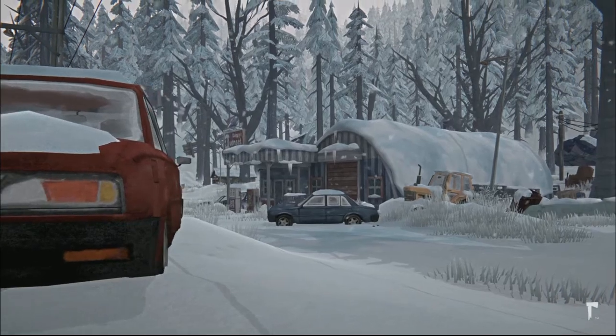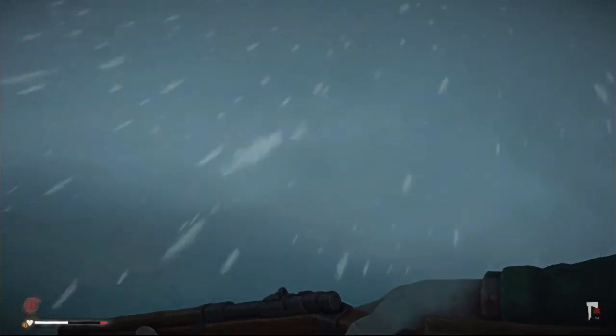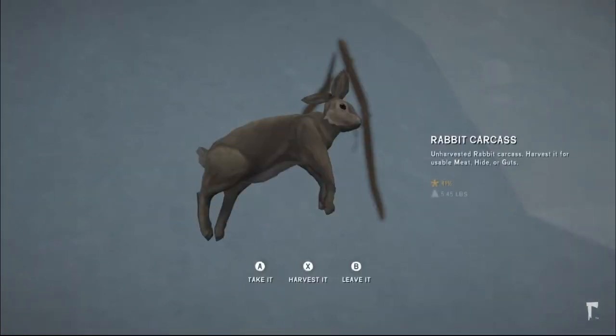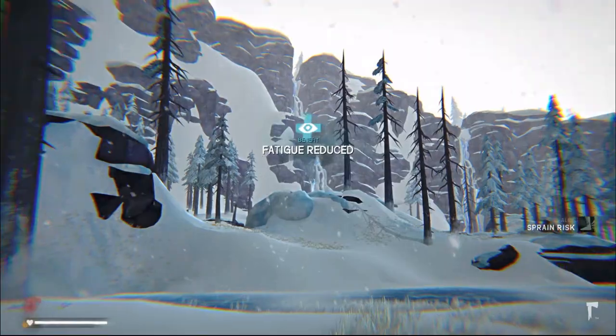Besides Bleak Inlet, ammunition crafting, and As the Dead Sleep, we've also expanded the feat system in Errant Pilgrim by adding 3 new ones to the game. Blizzard Walker lets you move more freely through blizzards. Expert Trapper gives you a buff when using snares to catch rabbits. And Straight to the Heart gives you a duration bonus when using stims or caffeine from coffee or energy drinks.